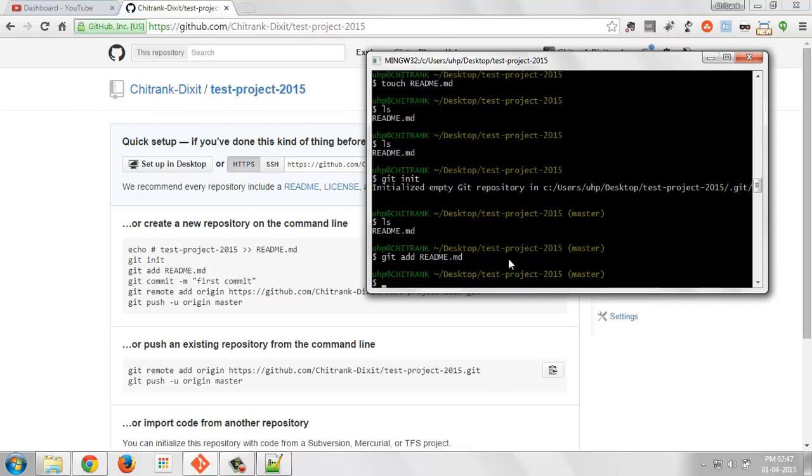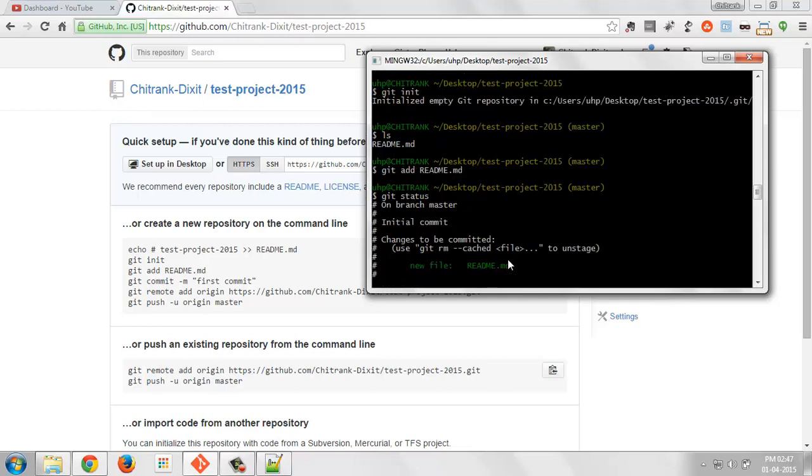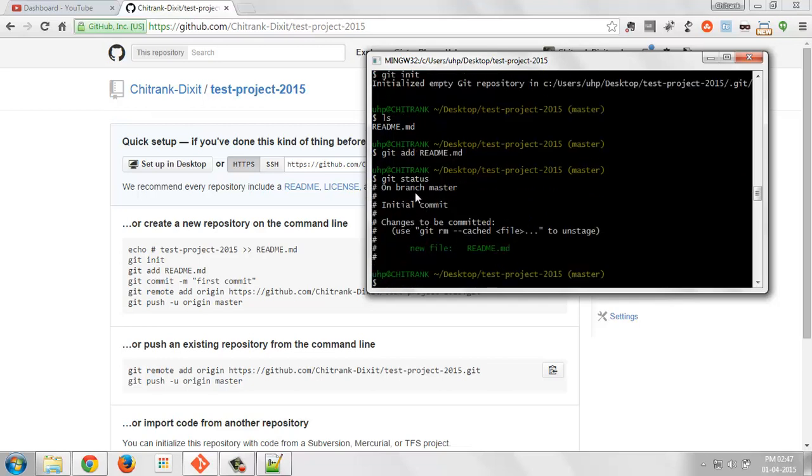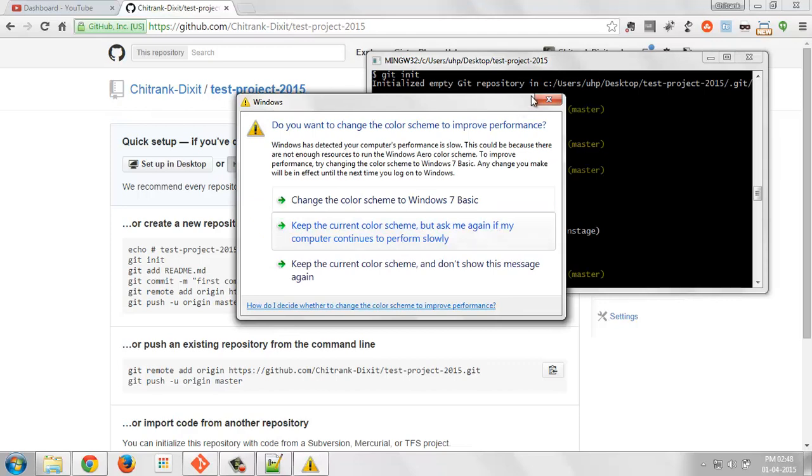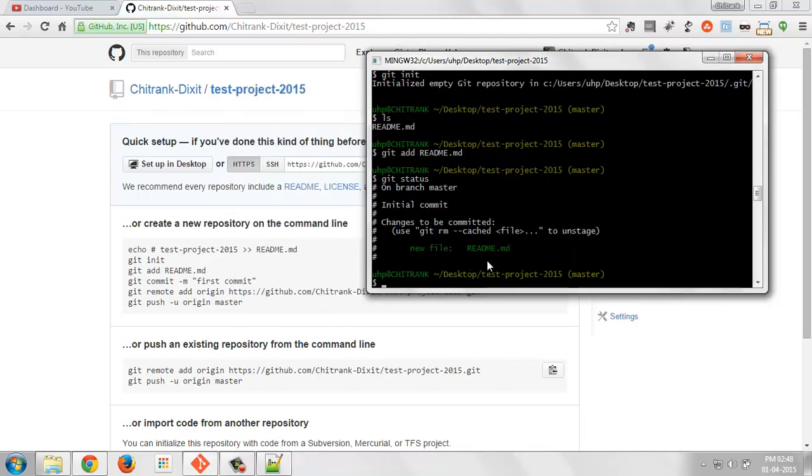Just hit enter and we can check the status using git status. Here you can see a new file named readme.md in green highlighting. This means that this file has been added, so whenever we push or upload our changes to GitHub, the readme file would also get uploaded.